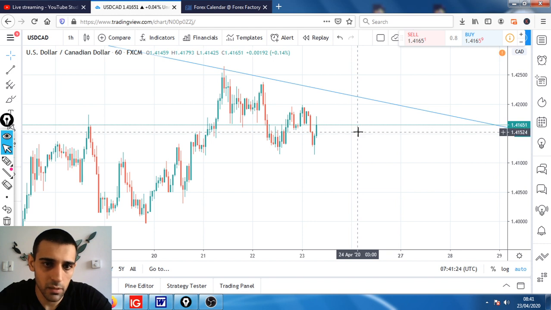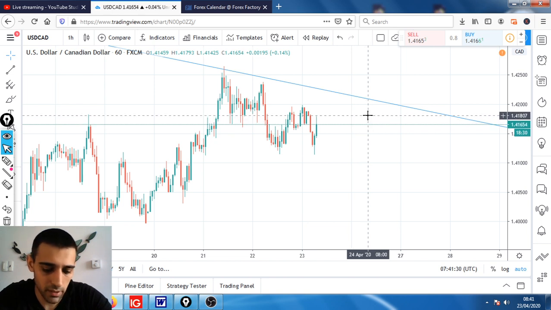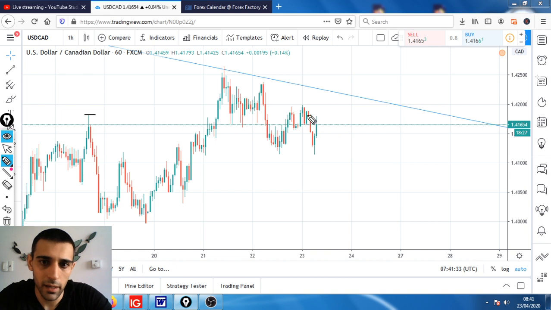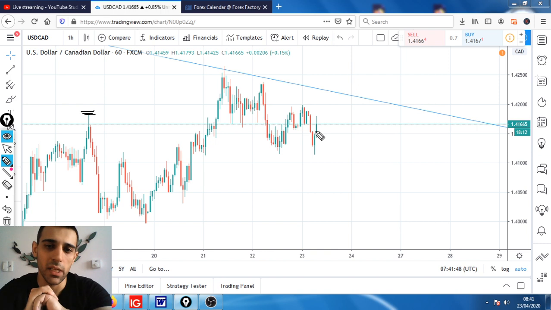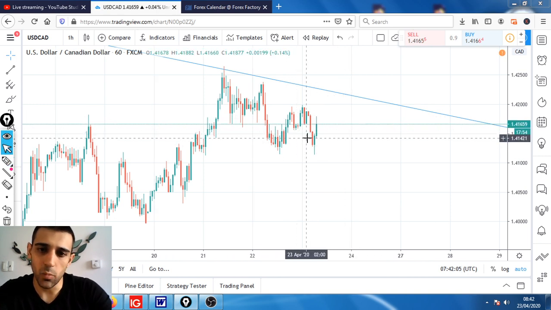So let's say it closes down to here, then as of the... because the price has not taken out this high here, there might be a lot of orders, there might be a lot of stop losses here, or a lot of orders just above this high here. So price might gravitate towards the orders. Obviously we can't see that, but generally when it's a high or a low, there's a lot of orders. There might be a lot of scalpers there as well as day traders. So that's the reason why I want to wait. This is more like a waiting game in here.